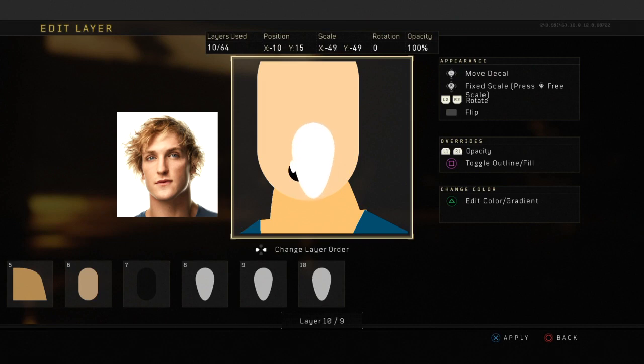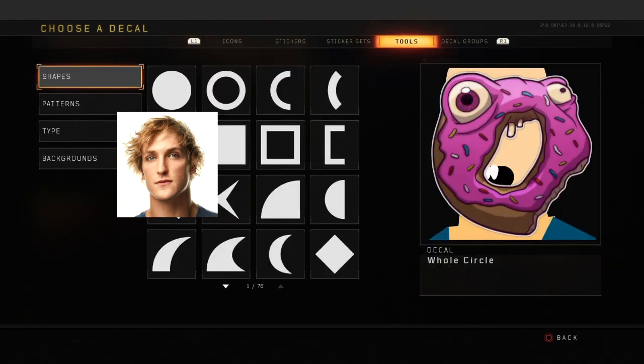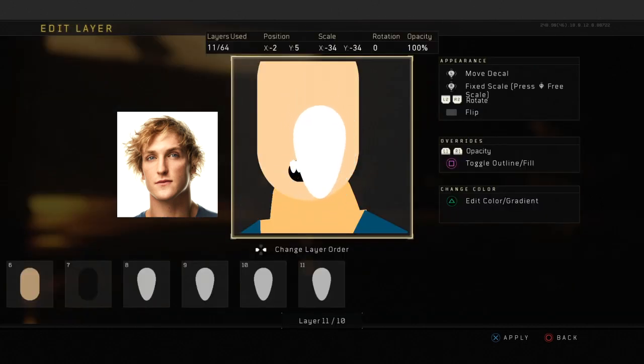We're going to make this hella... He's going to have a whole mouth of teeth, boys. A whole mouth of teeth. He's going to be smiling all happy. Should I make a missing tooth? What the fuck? My mouth stopped working for a second. I'm sorry about that, my dudes.